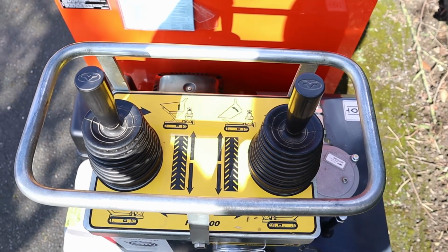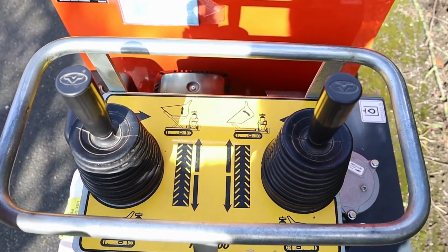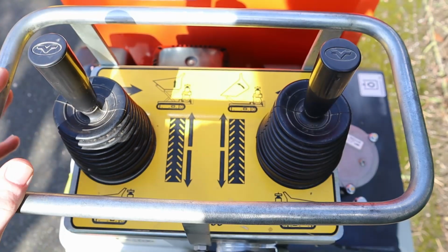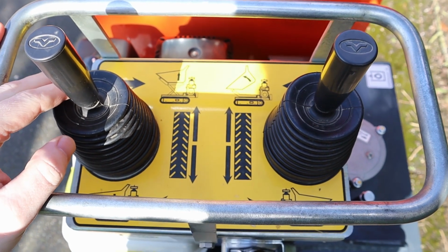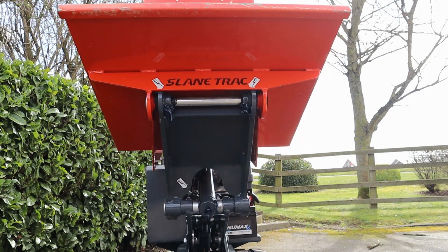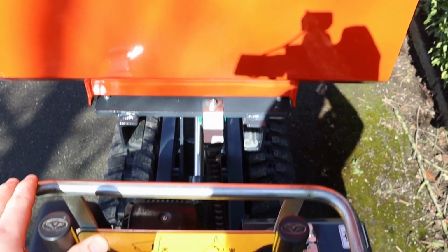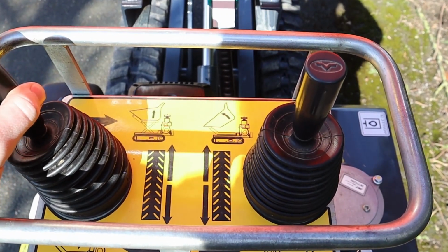So here we are, we've got our control panel here. We've got our left joystick, which controls the left track forward and back, and it also controls the tipping height of the dumper. So, our right to raise the machine, and then left to lower.